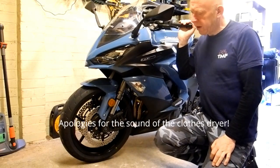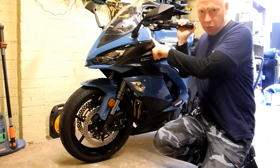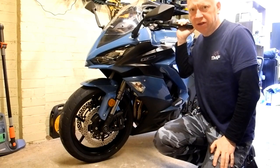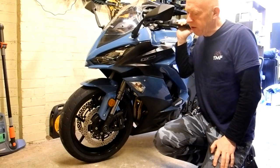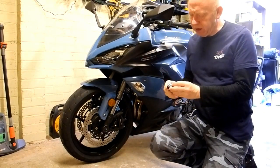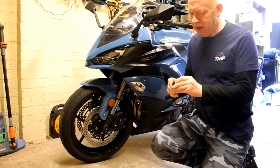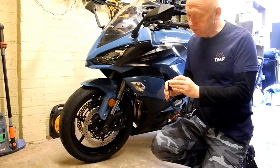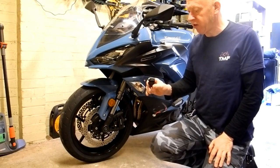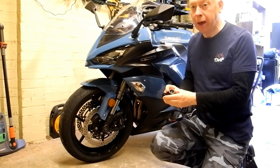Hey up folks, so today what I'm going to do is fit an auxiliary power socket and Oxford heated grips to my 2019 Kawasaki Z1000SX Tourer. So I have here what's colloquially referred to as the cigarette lighter socket. Largely they don't fulfil that function anymore, but they just serve as a general 12 volt power socket for a number of accessories. This one just has the standard 12 volt power point.